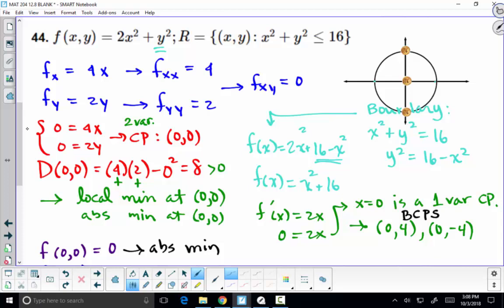I think you might have written down 32. Maybe that was part of the mistake. Instead of doing f of x equals x squared plus 16, you did y squared plus 16. I think you plugged in the 4 that was the y. Yeah, that's where you made a mistake, plugging in 4 instead of 0, but you never wrote it down.